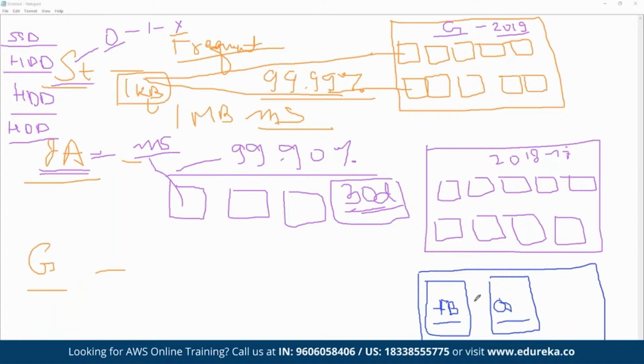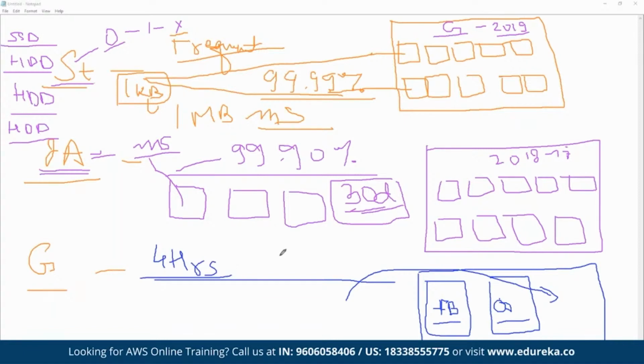Since this data is not required on a regular basis, we can store it as a part of the Glacier service, where we do not need to fetch the data regularly. When we move something to Glacier, we can store files in bigger volume, but the access will be much slower. For example, if we want to fetch something from Glacier, we have to wait at least 4 hours. 4 hours is a normal waiting period for fetching files from Glacier back to our own storage.